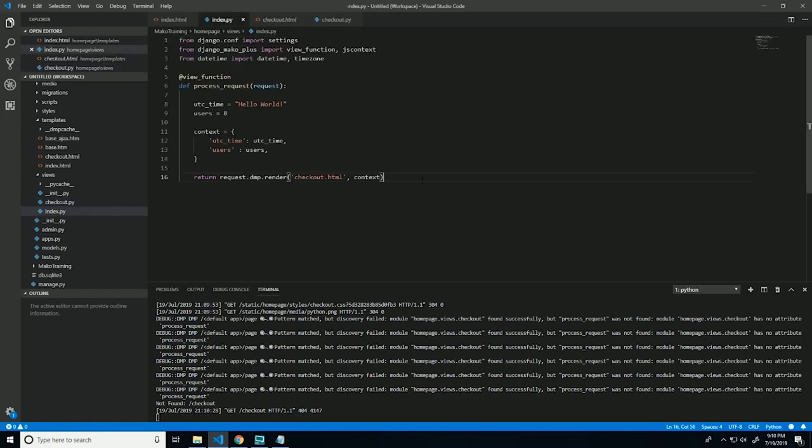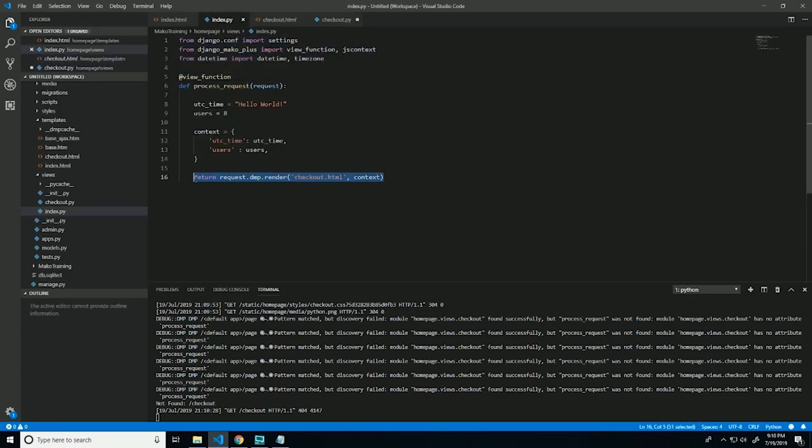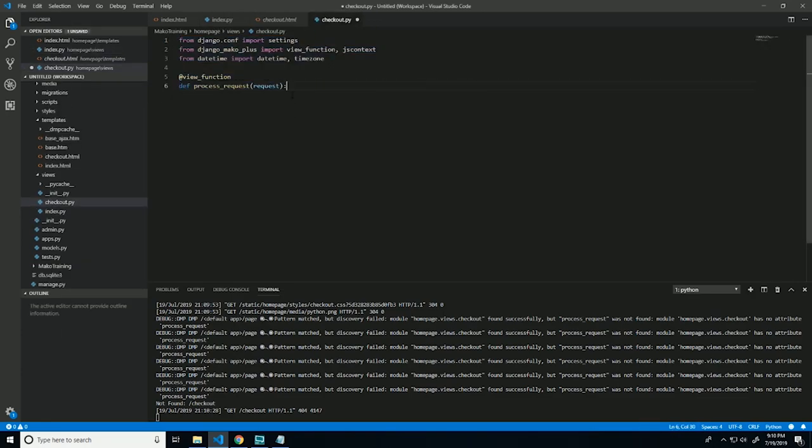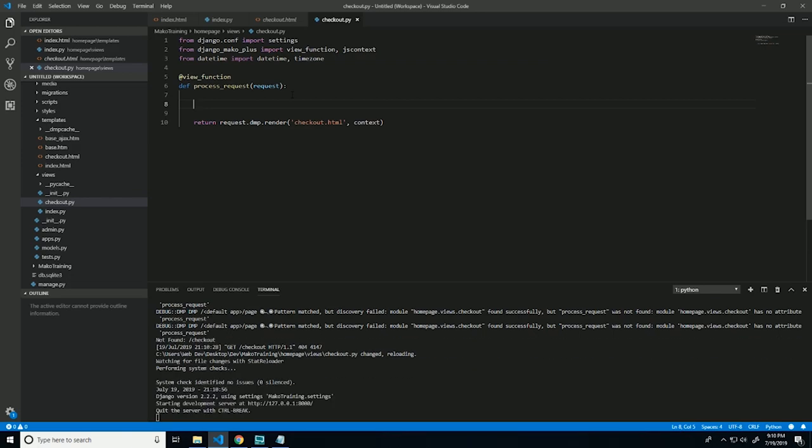And once again, this is a required method that needs to be in all of the Python files in order for it to work successfully with the URLs. So I'm just going to copy and paste the index.py code. And we're going to send some new stuff to the context this time, because the checkout page is a lot different. Let's define our context dictionary.